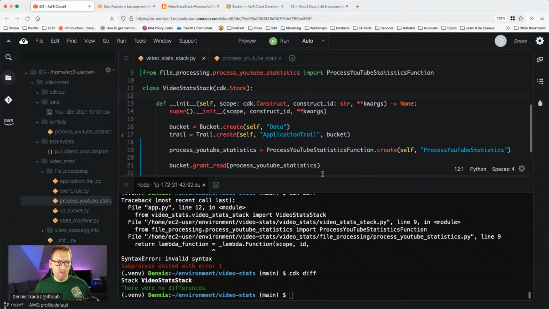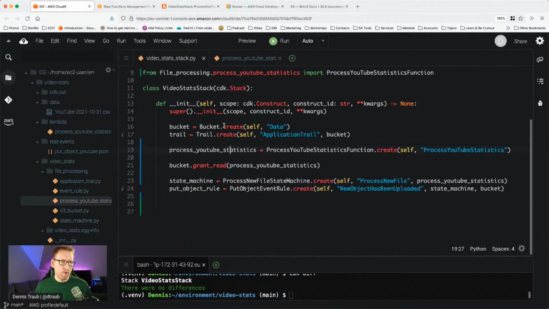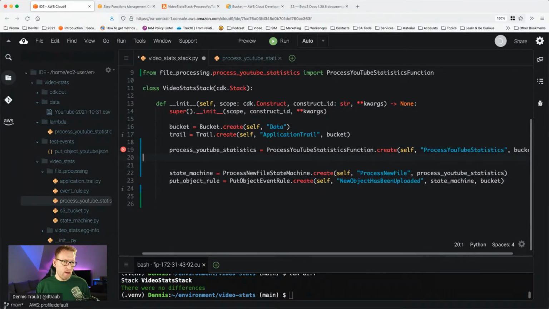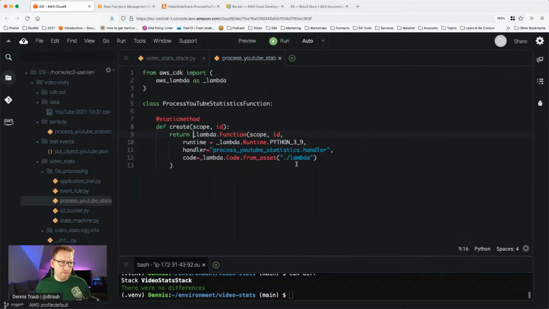So right now in here, you can see what we're doing. We're creating the bucket and the trail for monitoring and data upload. We're creating the function. We're granting read access to the function. And I would like to add that to the function itself. So what I'm going to do here is just add the bucket and go inside the function.